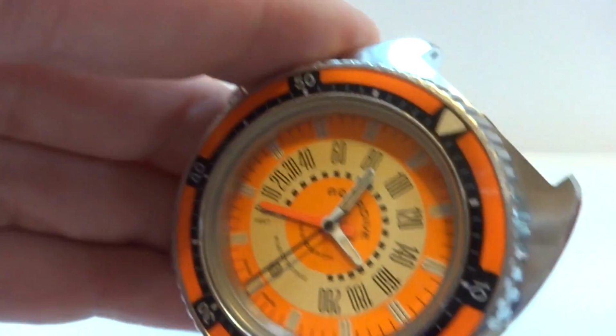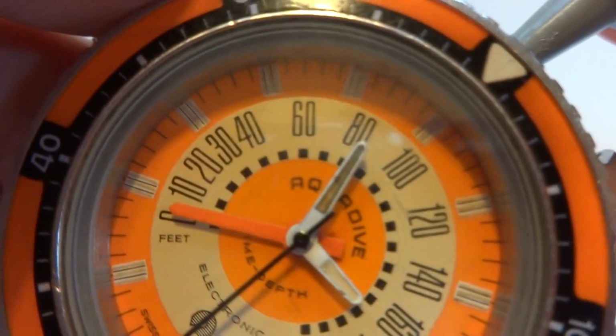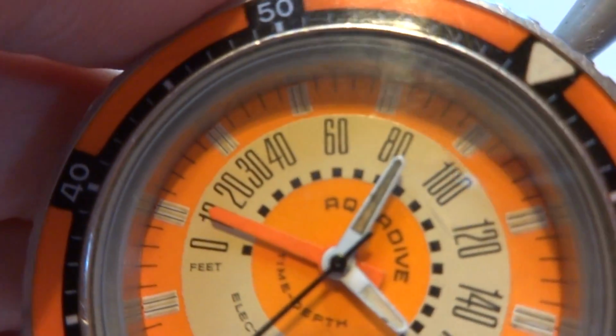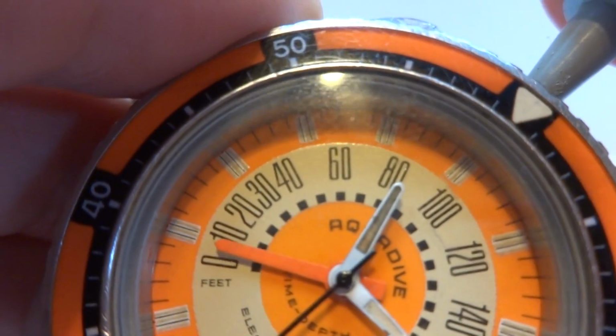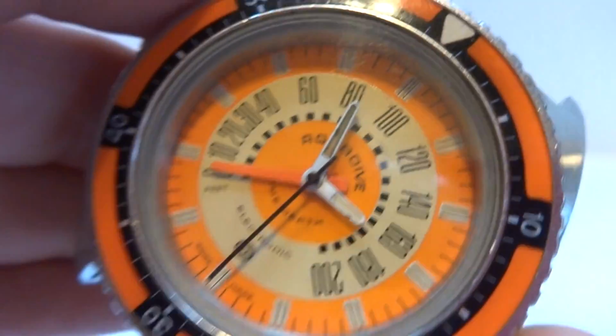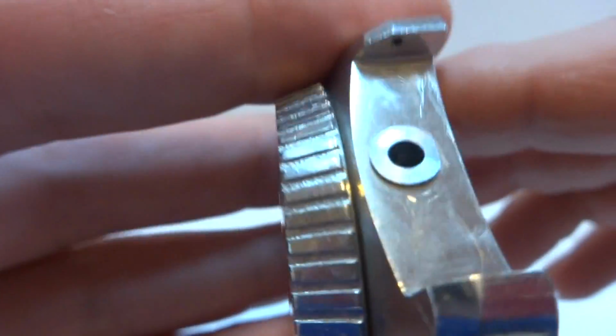If you also notice that the time, where it says time depth underneath the gauge, is also intact and in very good condition. Typically that is not. So I just wanted to show how this would have worked. And you don't take expensive dive watches underwater anyway.